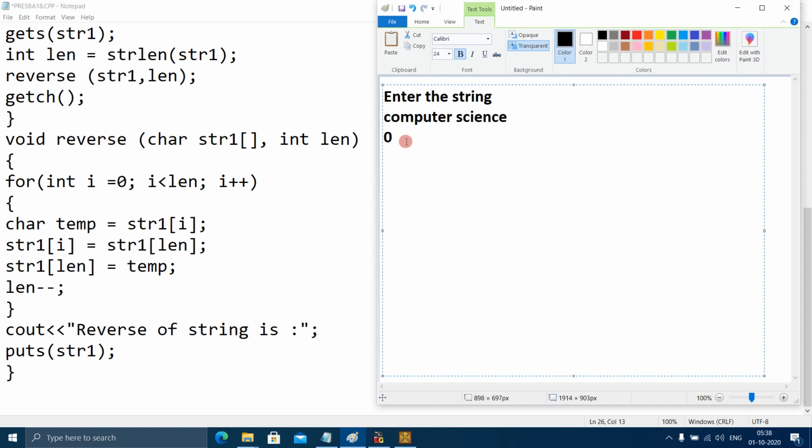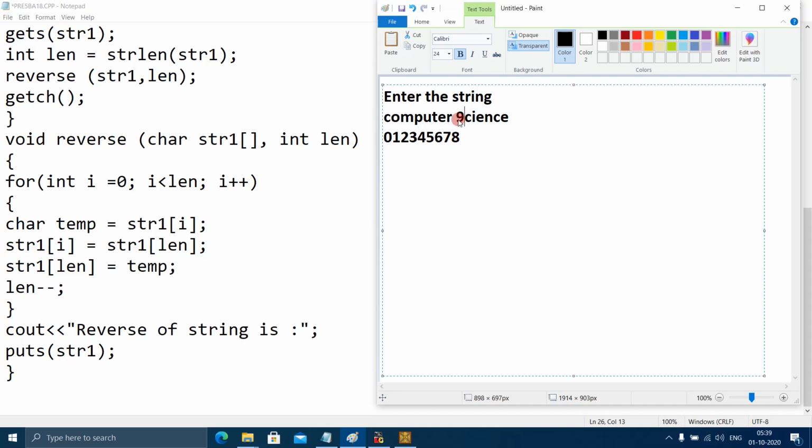C. At the first position there is O. At the second position there is M. At the third position there is P. At the fourth there is U. At the fifth there is T. At the sixth there is E. At the seventh there is R. At the eighth position there is a space.